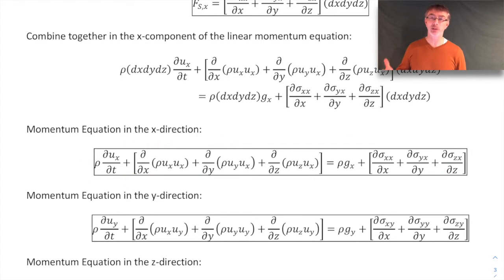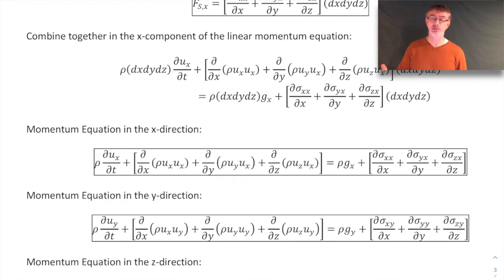It's just linear momentum applied to a small control volume. It's really Newton's second law applied to a small control volume. And you can see we have terms like density and velocity. Now, if we're dealing with an incompressible substance, then the density, of course, can be written outside the brackets there. But we have velocities and stresses. It'd be nice if we could rewrite this expression so it's all in terms of velocities. If you think about a Newtonian fluid, we have an expression that relates stresses and velocities.